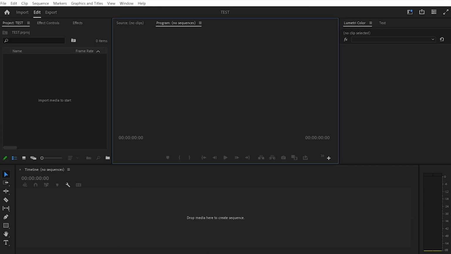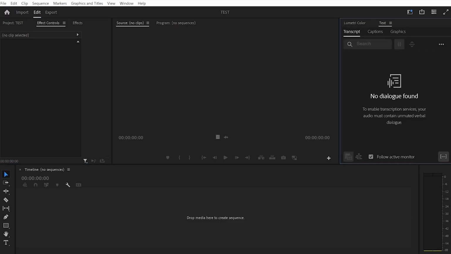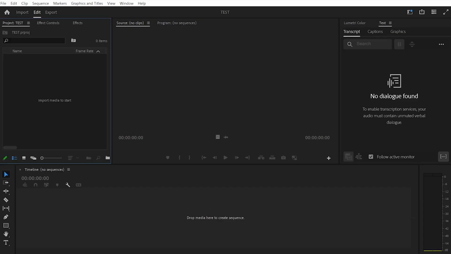Great, now that we've got these open, hopefully yours looks something like this. If you need to move anything around, you can just drag and move, like this. I can move text over here, I could move it back, I can move the source over here. Now I'm just going to run through each one now that you know how to move these around and put things where you need them. And we're going to start with Project.